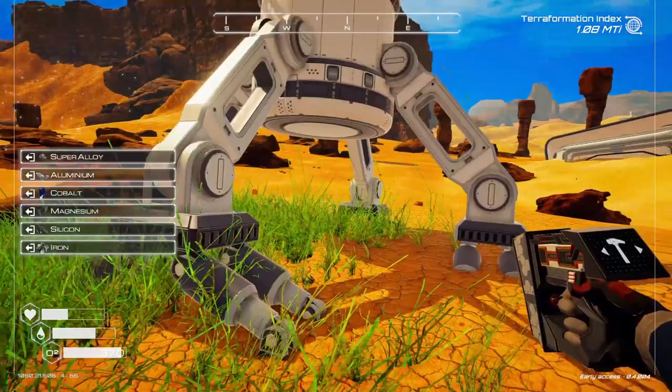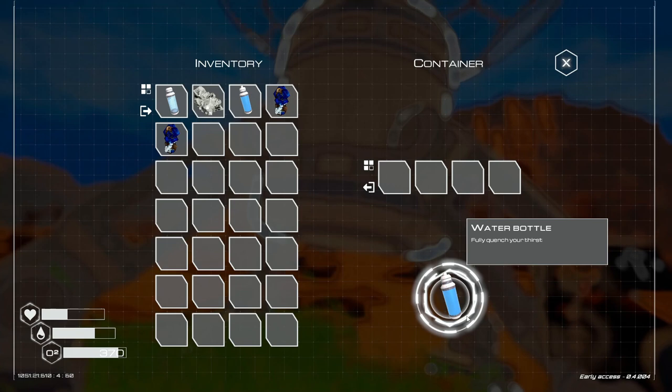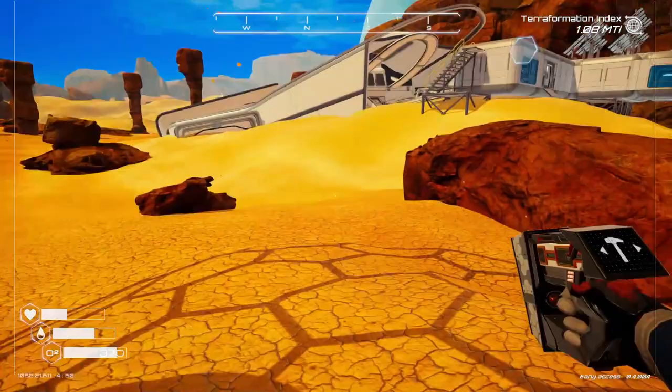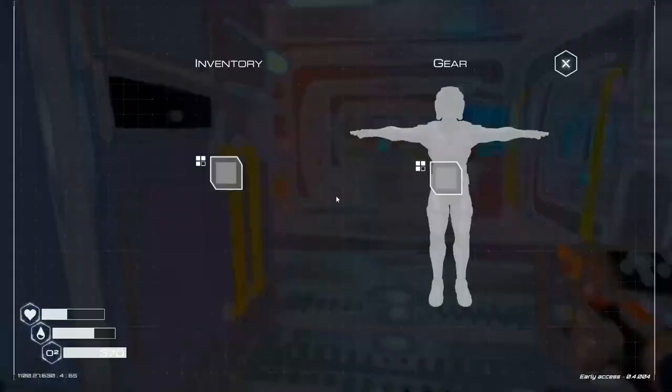Look at this. Open it. Oh, look at that. It's going to make 4, huh? That's really cool. Automatically makes water for me. Yeah, I'm excited. That's really neat. Okay, it's going to hold up to 4, which is great.